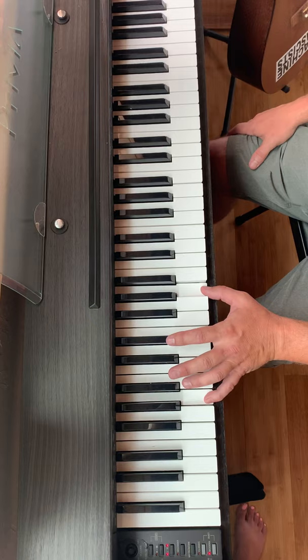For all you half-assed pianists out there like me, this is a great thing to learn, and it's nice and easy and very fun to play.